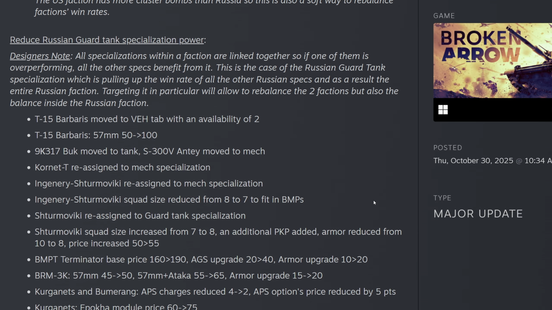So, they've made some changes to various specializations. So, they've reduced the Russian Guard tank specialization power. Designer note here, all specializations within a faction are linked together, so if one of them is overperforming, all the other specs benefit from it.